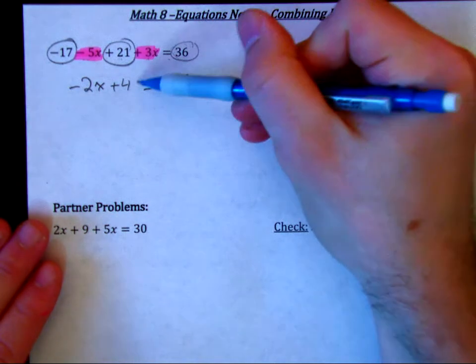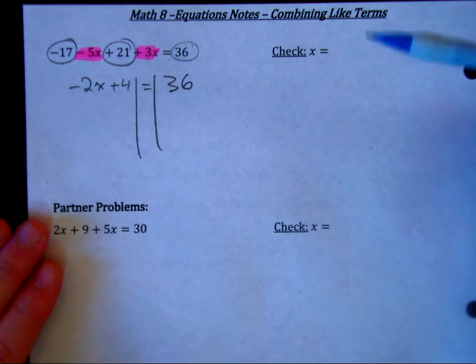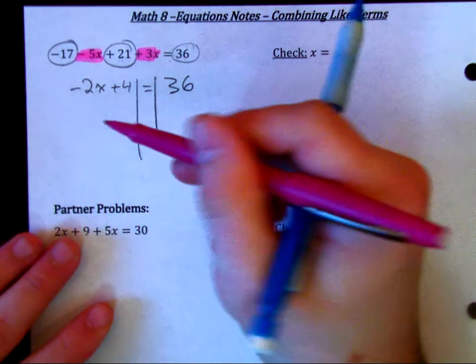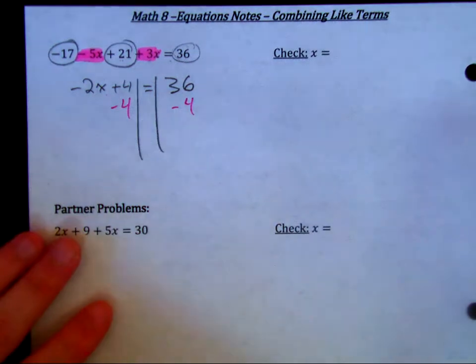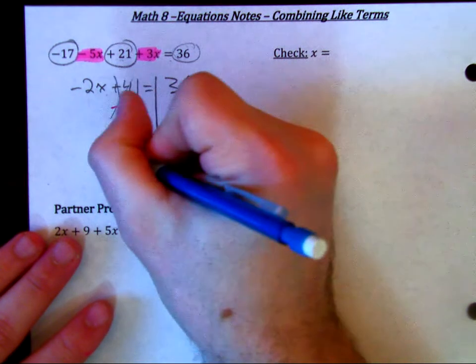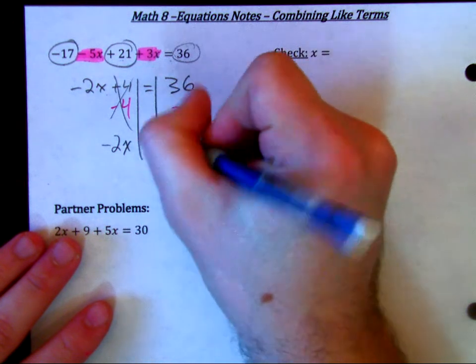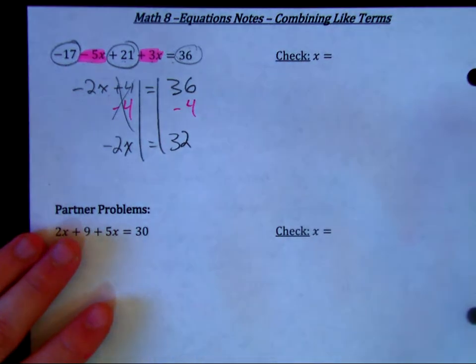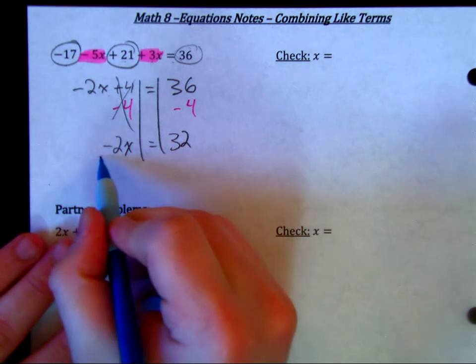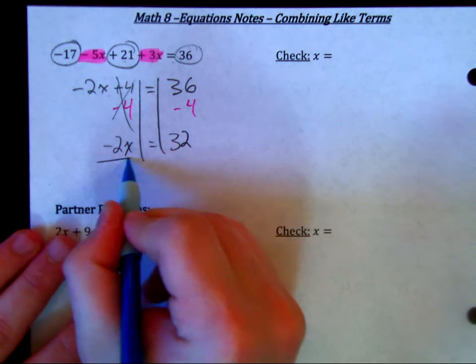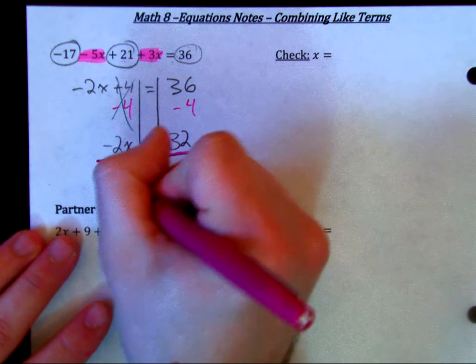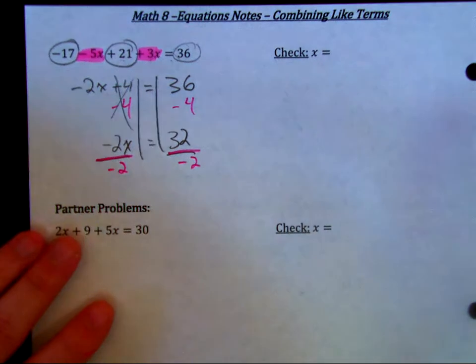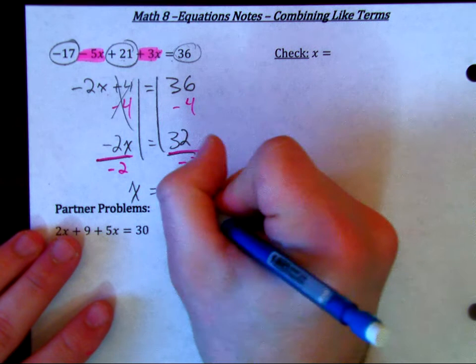We can draw our railroad tracks, our training wheels, whatever you'd like to call it. Inverse operations: we want to get the x by itself, so we add the opposite to both sides. This cancels out, and so we have negative 2x equals 32. Always divide by the coefficient. Please do see that the coefficient is negative 2, so you have to divide both sides. We actually do it in red. Divide both sides by negative 2. And so you should end up with x equals negative 16.